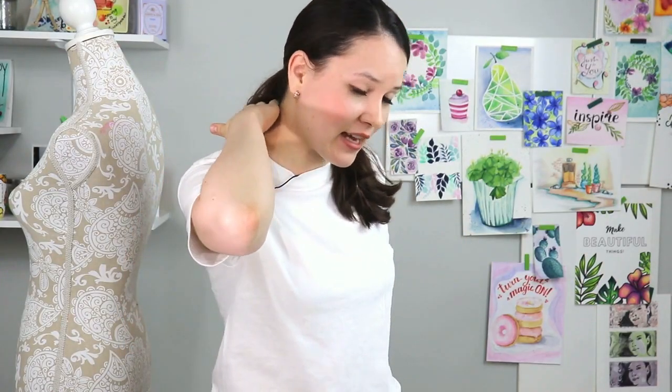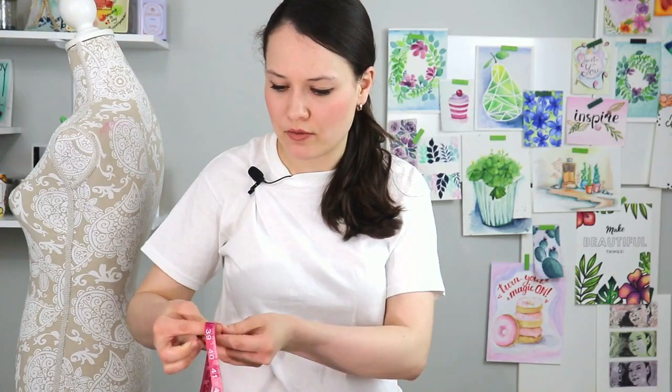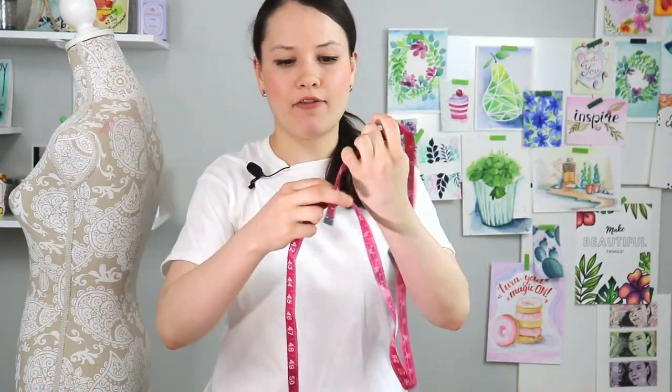When we talk about the width, it's very simple: it's going to be one quarter of your widest measurement, and usually it's either your shoulders, your bust, or your hips. Since we only measured the length from the back of the neckline to your tailbone, you're going to measure the hip length around your tailbone — not your actual hips. Mine is 38. I have my finger on that measurement, take it away, fold it in half, then fold it in half one more time. That's how wide it has to be, plus a couple of inches so we have enough room to work with.